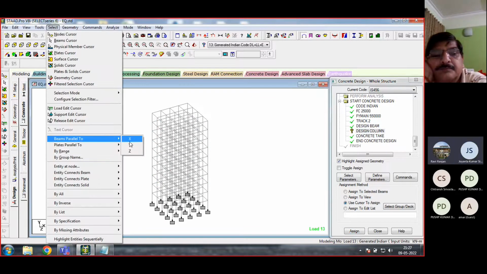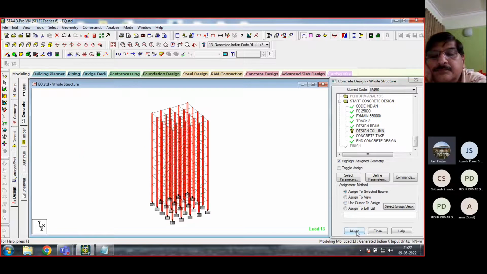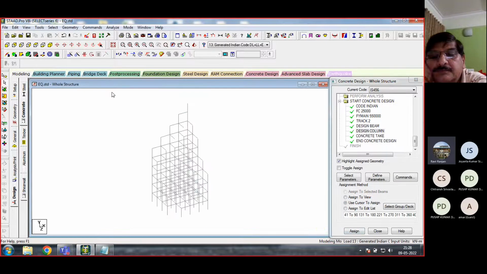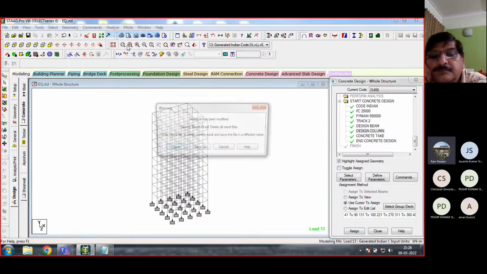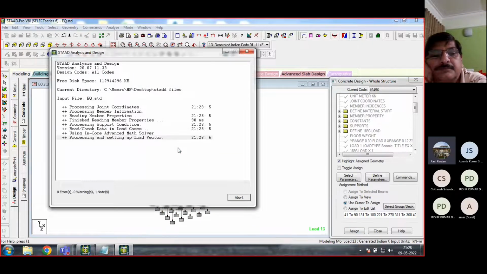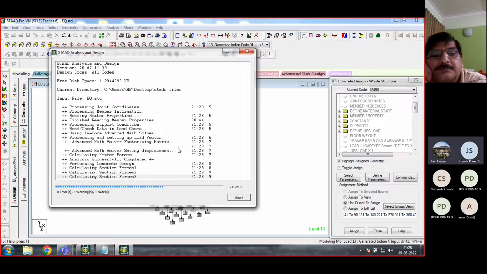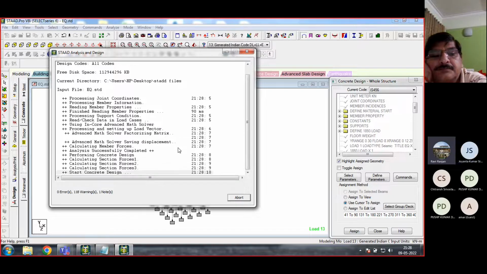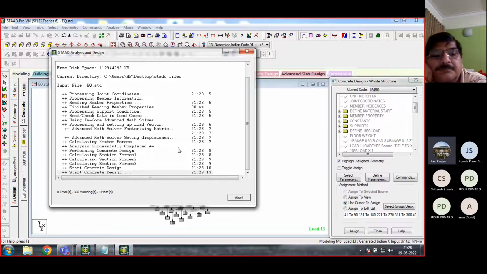Select beam parallel to y-axis, assign. Now see analysis result. Save. Oh, it gets out of warning.